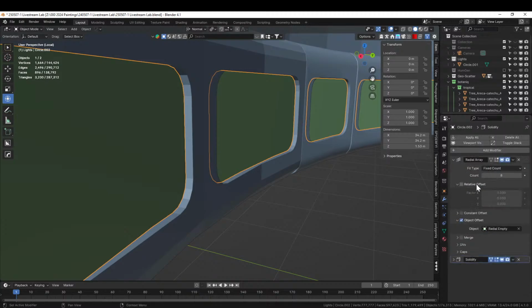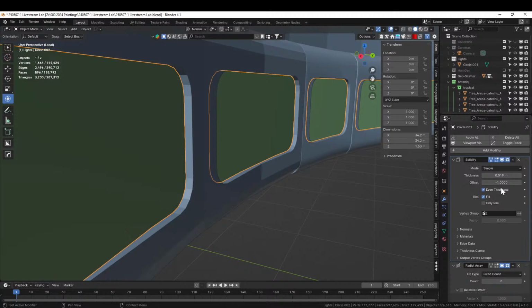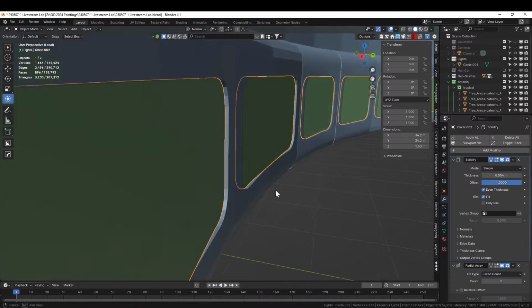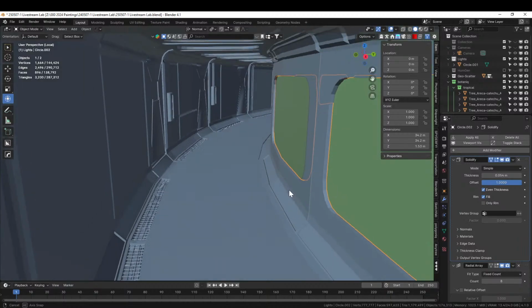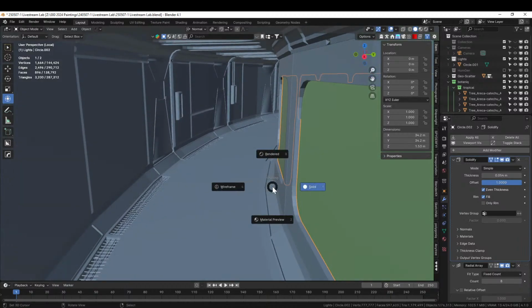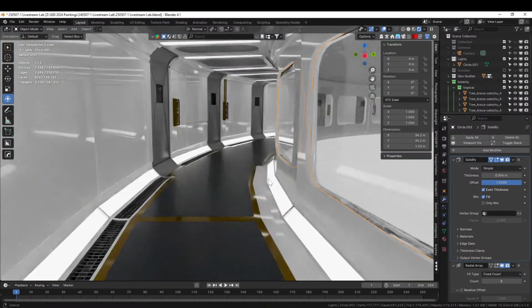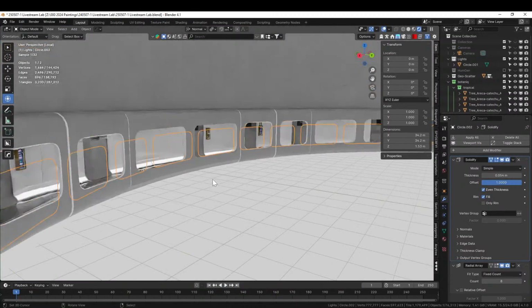Let's go the other direction. 0, 1. Okay. That should be good. Yes, that is now good.